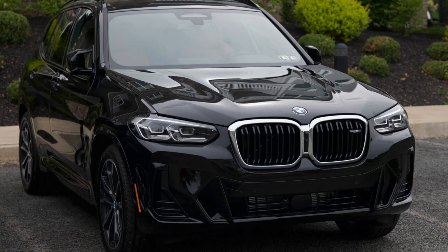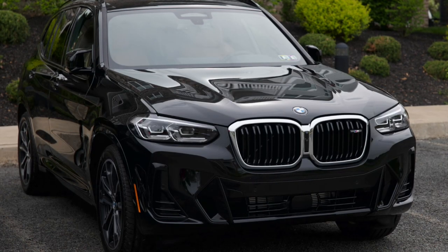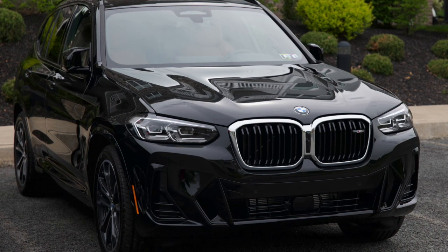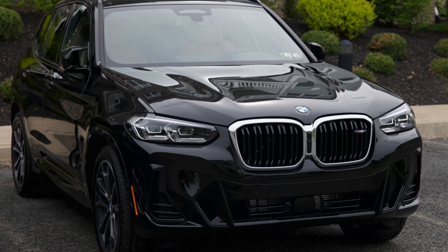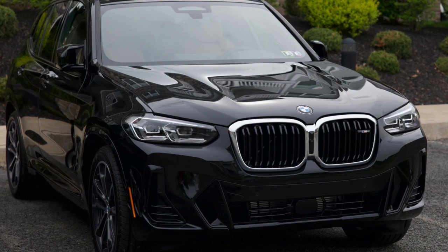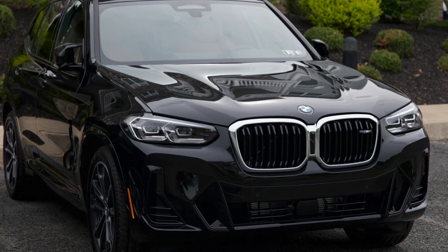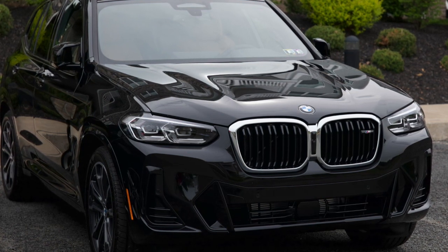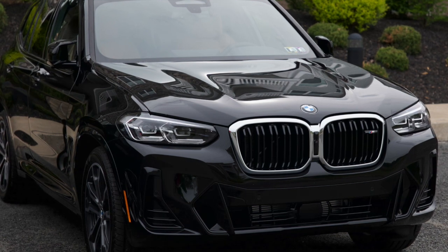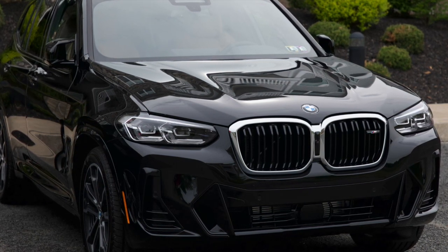So that's my demonstration of the parking assistance package. You should note it's not available on all the X3 models. As of now, I think it's only available on the X3 M40i and not available on the X3 30i. And the cost is $700, but I think it's fun and I think it's worth it over the life of the vehicle.